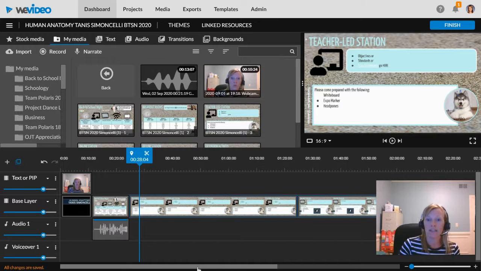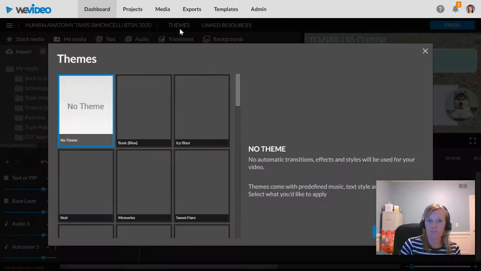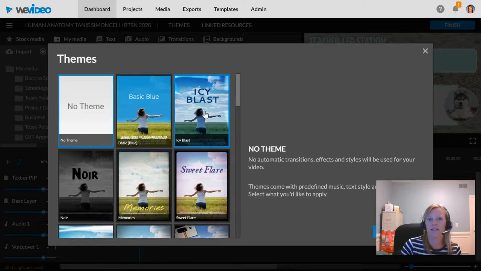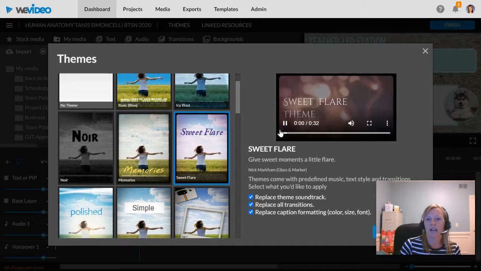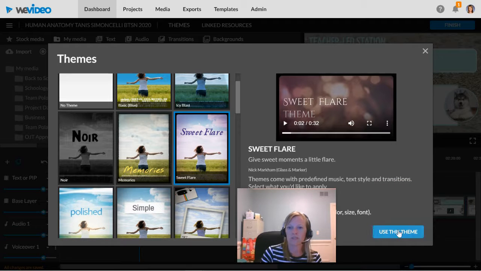All right, and then last but not least, if you want, you can choose a theme. You can give it an icy blast or sweet flare. And if you spend a lot of time on transitions and the formatting, make sure that you uncheck those boxes. You can add a theme soundtrack, and you can use this theme.